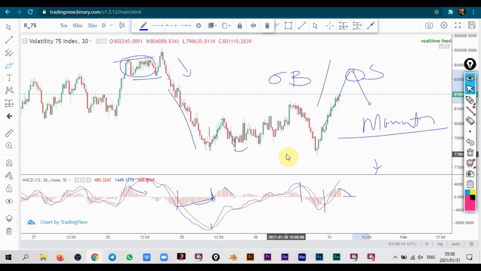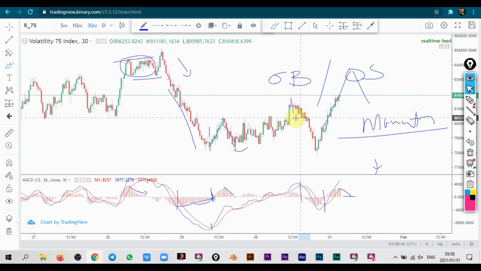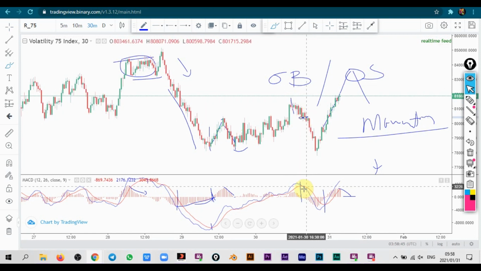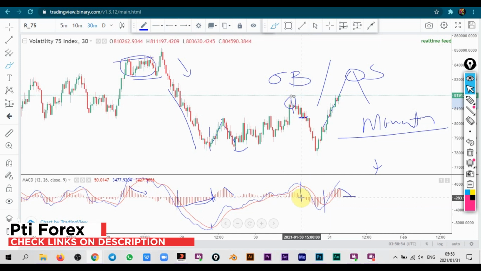Look at even this example here. We have this move here, which is like a consolidation or a channel. So we have this channel here, and then there is a breakout, and then price begins to go down. So look at how it detected that move. Let me just show you here. It told you that it's now a sellers' momentum here, meaning it was able to understand that it can't give you a signal right here on top because there was no clear confirmation. So it has to see how the sellers are coming into the price.